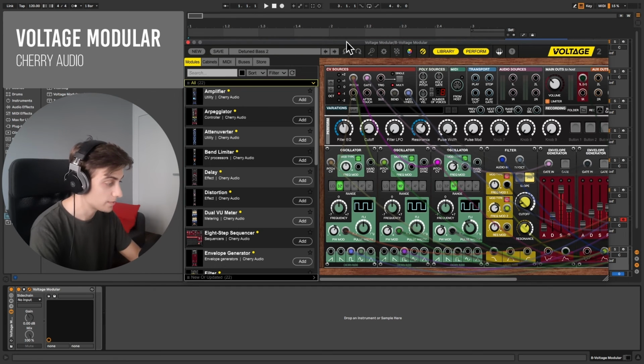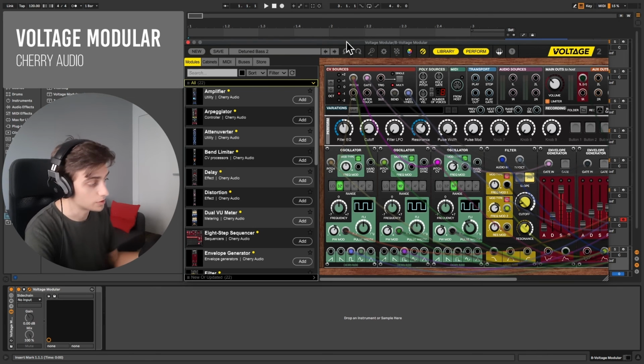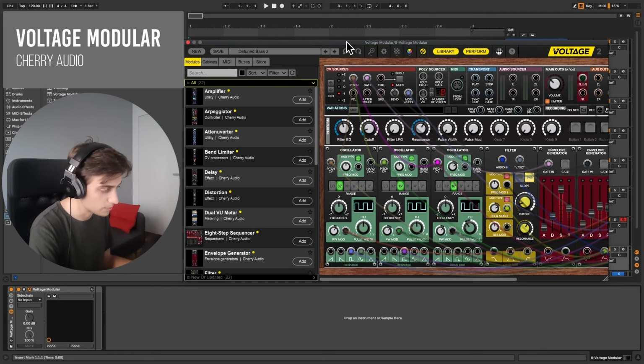And the last synth for today is called Voltage Modular. This is a modular rack by Cherry Audio, and the free version of it consists of over 20 modules, which you can patch together in any way you wish. It's quite complex, of course, as with modular synthesis, but if you're into modular, it's a great VST option. You've also got the VCV rack, but for now it's available only as a standalone program. And this one includes 176 presets, and I'm going to demonstrate some of them.